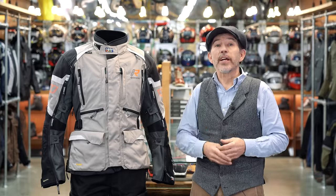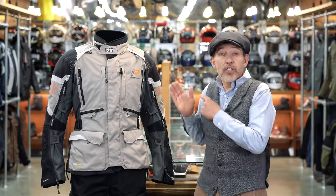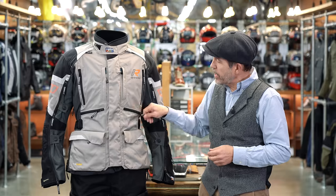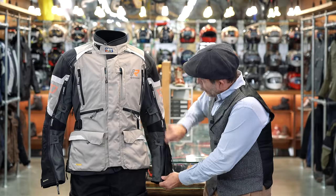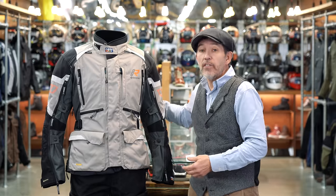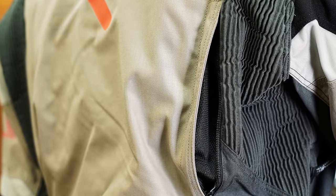When a membrane is removed from a jacket it will breathe much better, but such a jacket will become even more breathable if it's got vents, and the Trek R is equipped with plenty of vents. You get vents here on the shoulders, here at the side of the chest, here at the waist, here on the biceps, all the way up and down the forearms, and up and down the flanks — which is a common position for Rukka. Rukka really like these vents that run up and down the flanks. You also get vents at the back of the jacket and they will obviously act as exhaust vents. There aren't many jackets out there that are better vented than the Trek R.